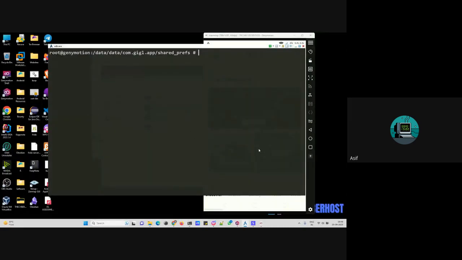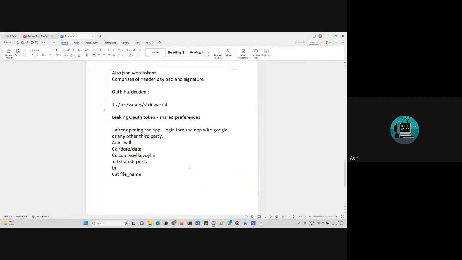Okay. Now there is one more method to find this specific vulnerability, which is with the help of Logcat. So this is the first thing that we have seen, right? Now there is one more thing which is leaking out tokens. This was in shared preferences, right? Now this is basically leaking out tokens with the help of what? Can anyone tell me any idea, guys? With the help of Android Logcat.